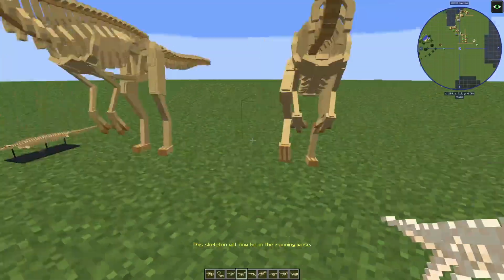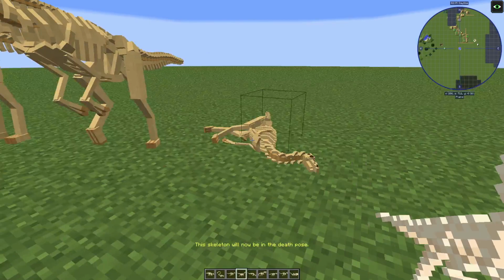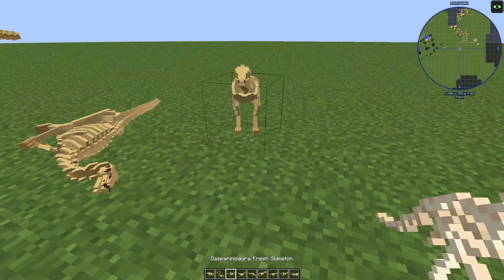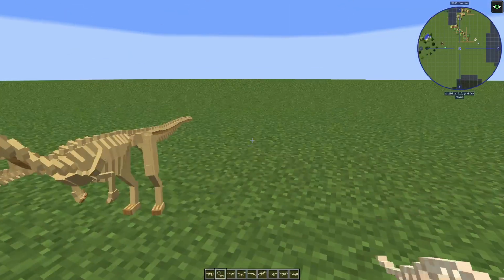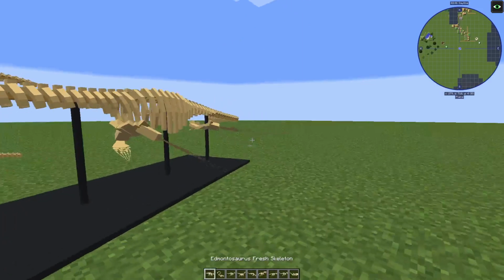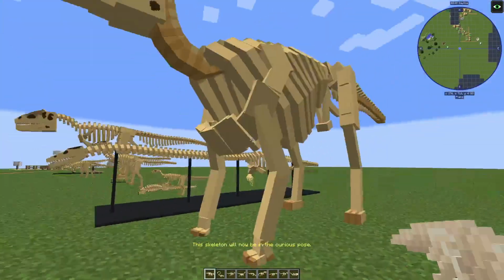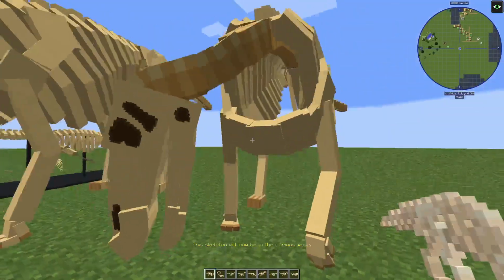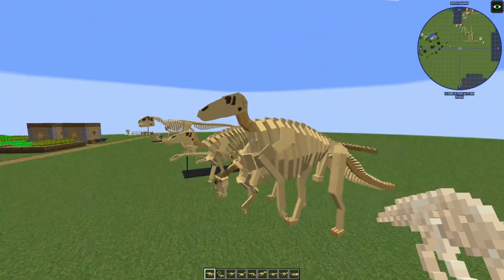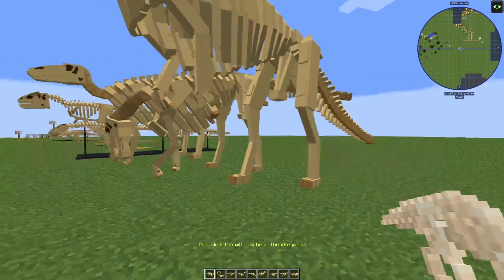Gallimimus, running, death. Okay, nothing. Elasmosaurus, it's just added. Edmontosaurus. Anything else? Curious pose. Rearing. And that's it.